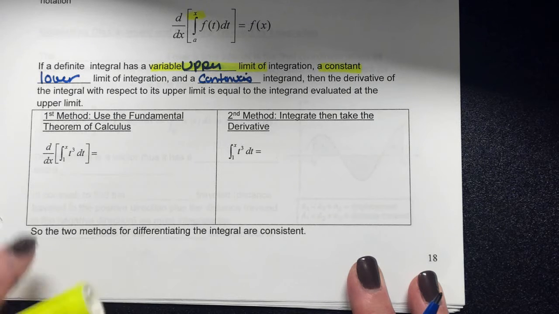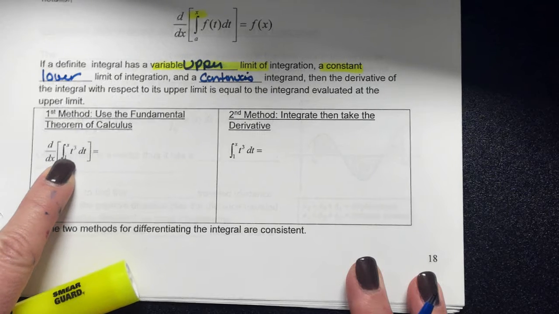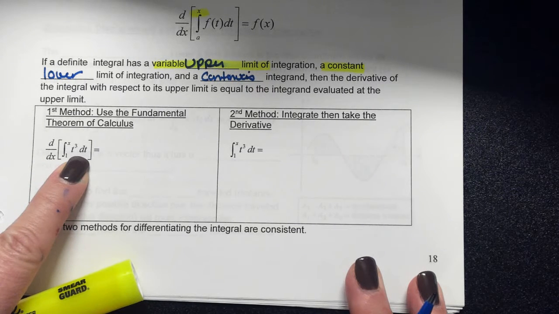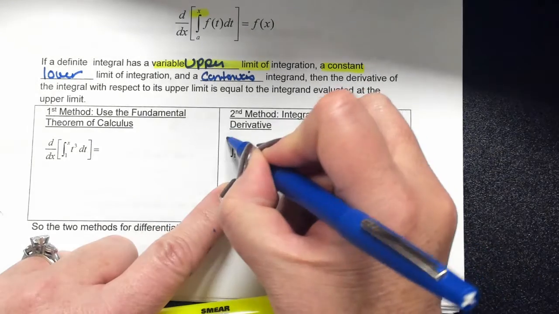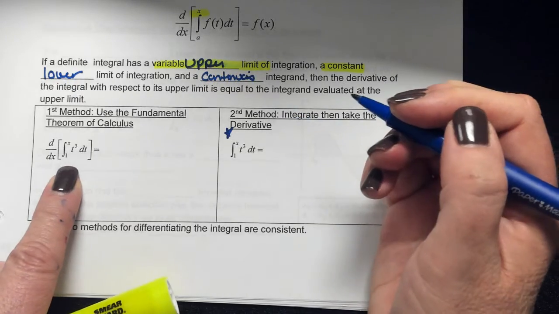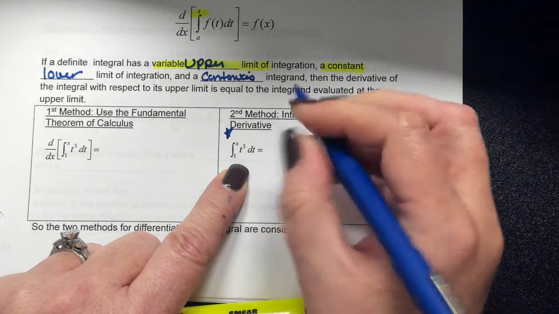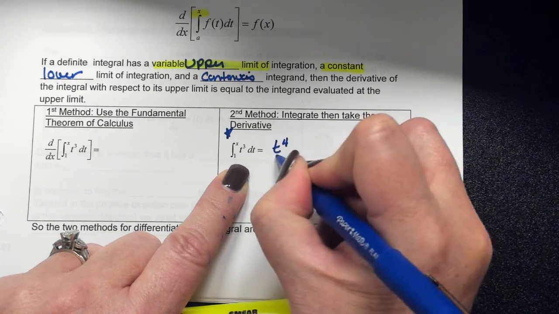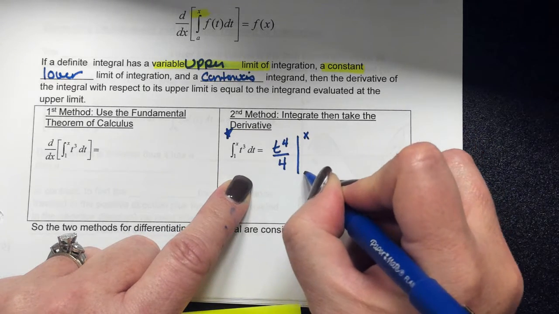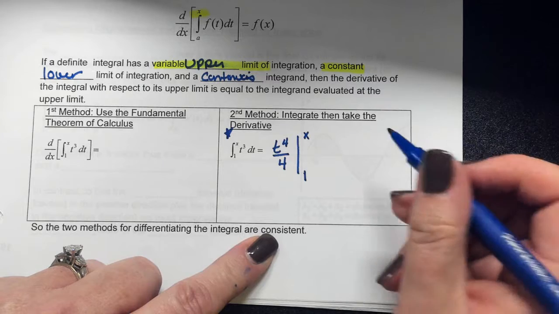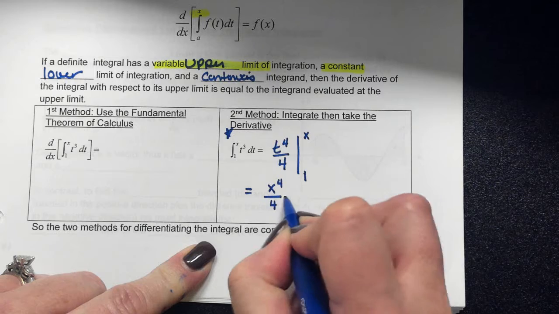So first of all, what I want to do is take the derivative of the antiderivative of t to the third dt. And then I'm going to integrate and take the derivative of t to the third. So let's do this one first, and then I think this first one will make more sense. So first of all, let's integrate t to the third. Well, what's my integral of t to the third? That's going to be t to the fourth over 4. And then I'm going to evaluate this from my upper bound of x to my lower bound of 1. So if I plug in x, that's going to give me x to the fourth over 4 minus 1/4.